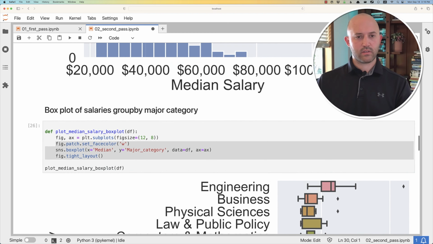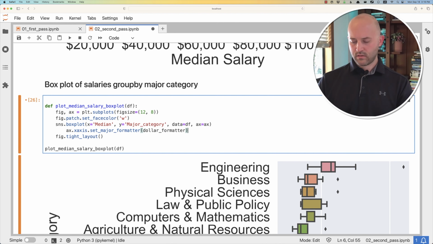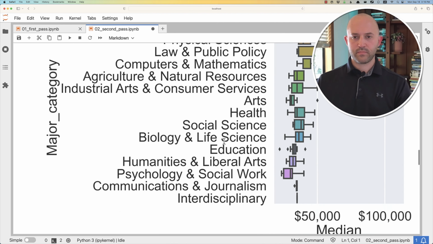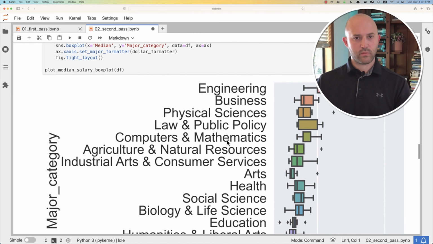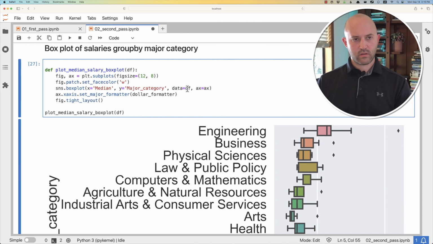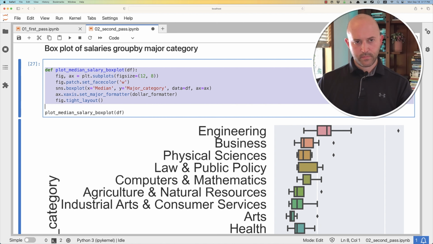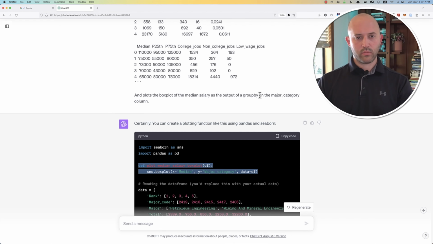Because now we have this thing again. So now it actually has this as a bottom thing. And what I wanted to do is actually sort this by median salary per group.